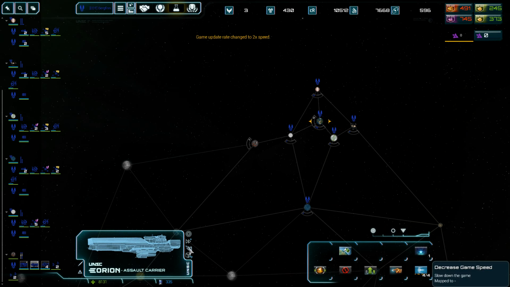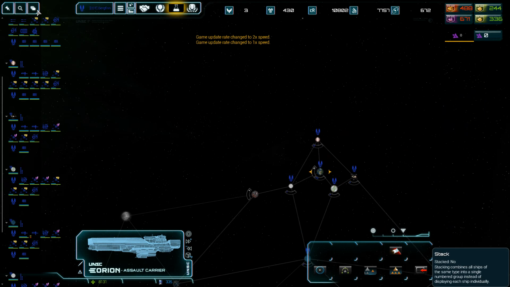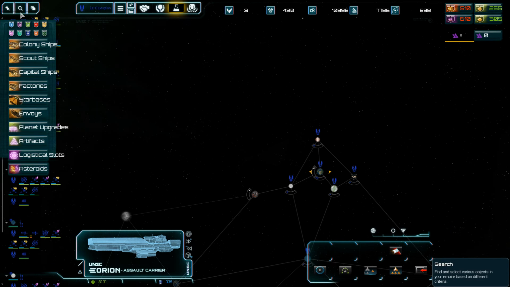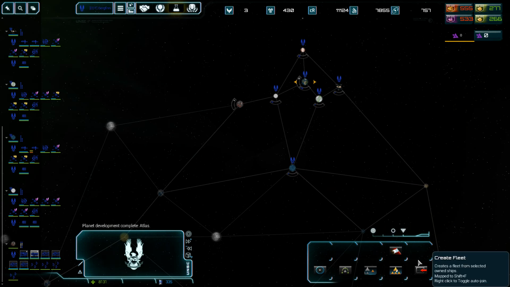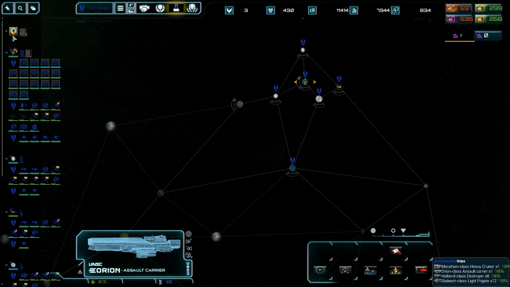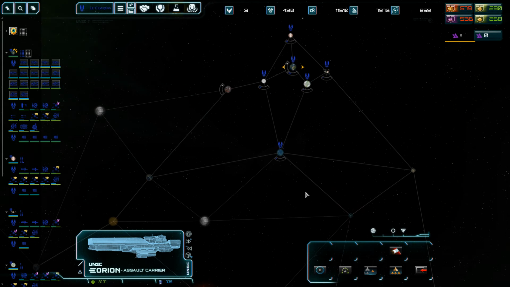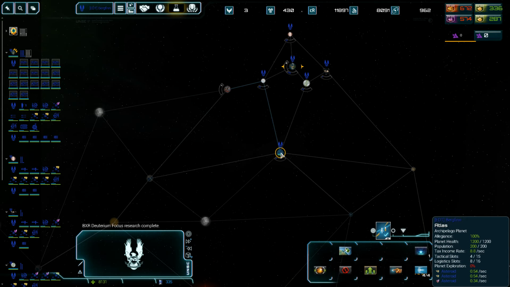Alright, let's slow down back to one speed and set a course. Are they all part of the same fleet? Are they? No. Planet side infrastructure complete. Get us underway immediately. Well, they are now. Back to one. Get your butts over there, actually. Research order complete. Get us underway immediately.